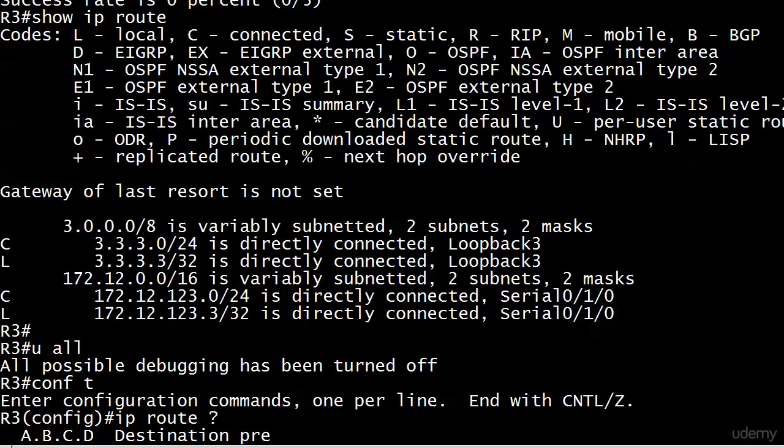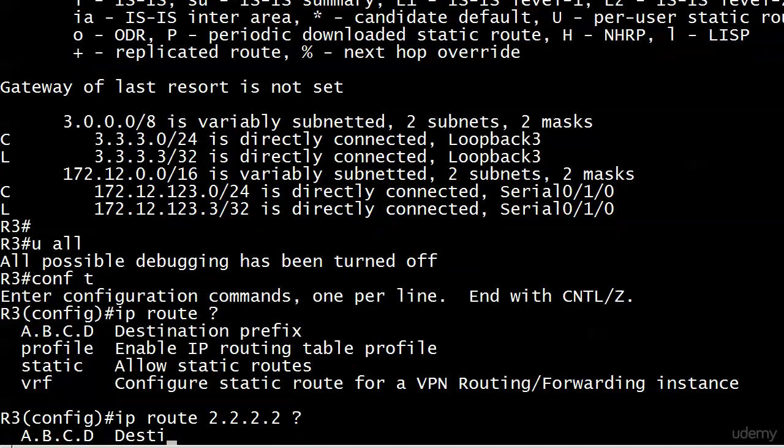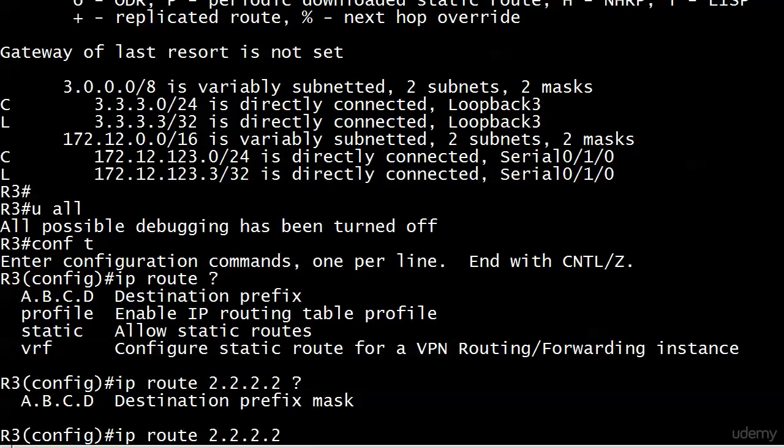We start with the IP route command, and we're going to stick just with the destination prefix here. We're leaving those other three options for later. I'm going to match it exactly to that one IP address. Then I'm going to be asked for the destination prefix mask. For my prefix mask here, I want all ones because I want to match that IP address exactly. So it's all ones: 255.255.255.255. Now I am not done, but I'm real close.